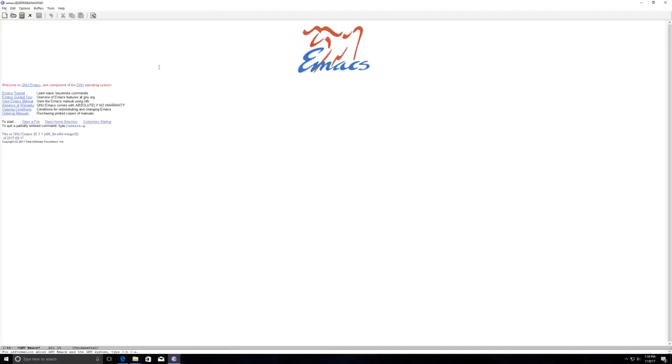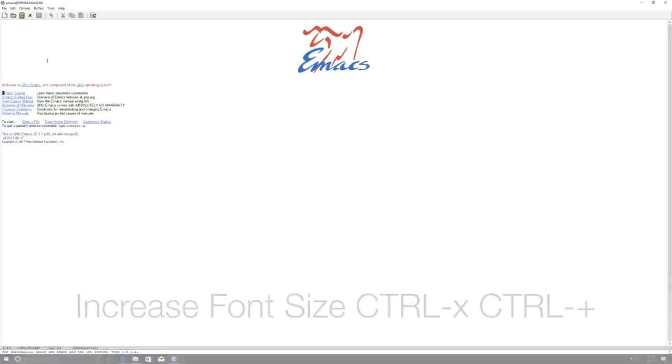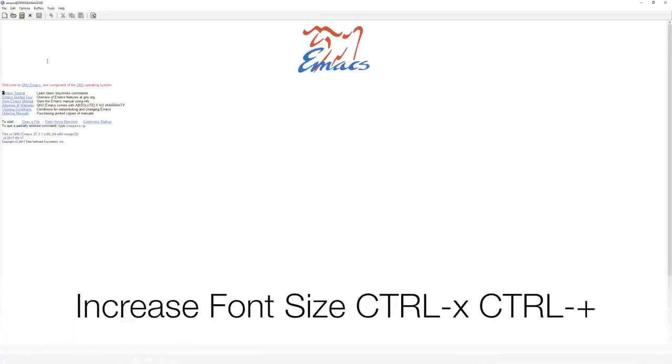And I can make this full screen, and I can go and increase the font size on it by holding down Control and then clicking on the letter X. Whenever I say I want to issue a control command, I'm going to hold down Control and then click a letter while I keep it down. And if I say I want you to hold down the Meta key, that means the Alt key, and this is on Mac as well as on Windows and also on Linux. The Alt key is the Meta key. That's what I'm referring to.